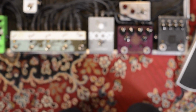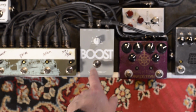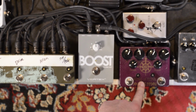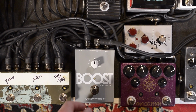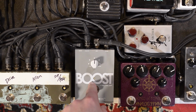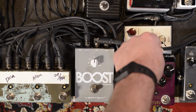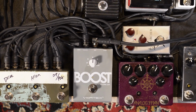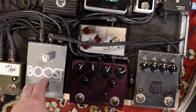Hey guys, just going to give you a run through of how I'm using the Vertex boost pedal. I have mine hooked up after my drive section on my pedal board. And as you can see, the way I'm running mine is so that even with the boost pedal off, it's still functioning as my volume pedal. I have the TRS cable coming out over here, hooked up to my Ernie Ball Jr. And so this is my volume pedal.